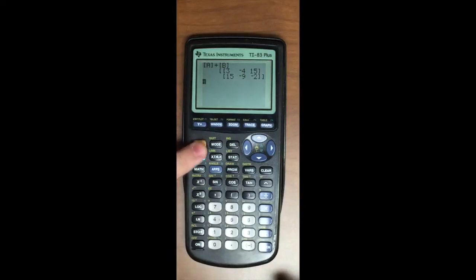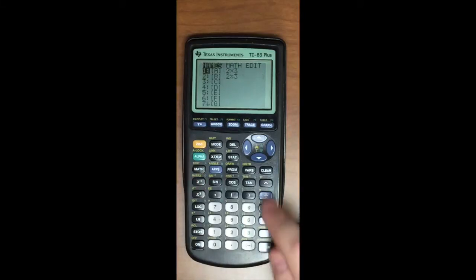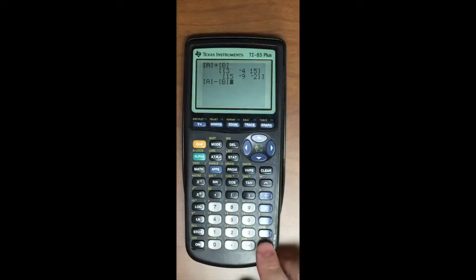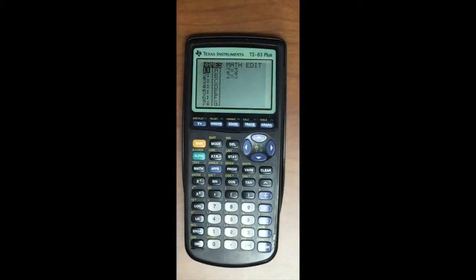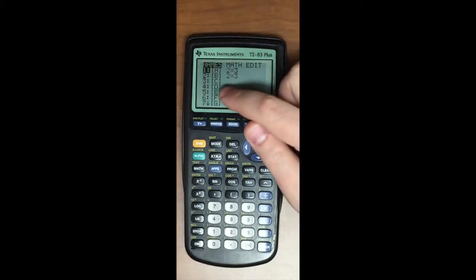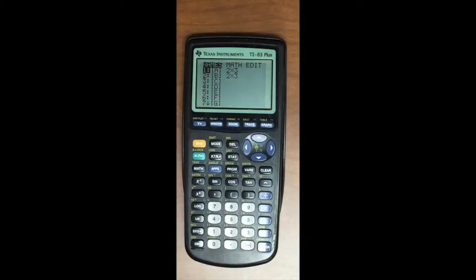Now we could also do second matrix and do matrix A minus matrix B. So there's A minus B, and you're going to get this matrix right here. Now remember, when we talked about matrix multiplication, we needed A to have the same number of columns as B had rows so that we could multiply. Now if we look at these matrices, we could think about the middle numbers. A has 3 columns and B has 2 rows. It seems like if we try to do A times B, it won't work out here.